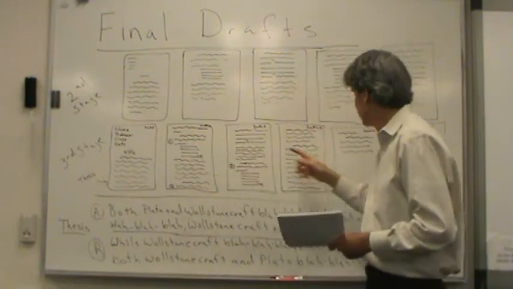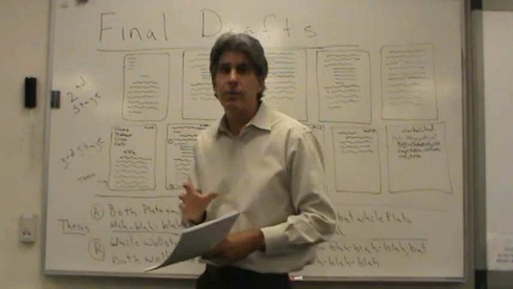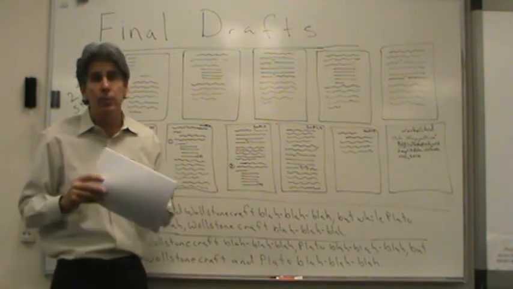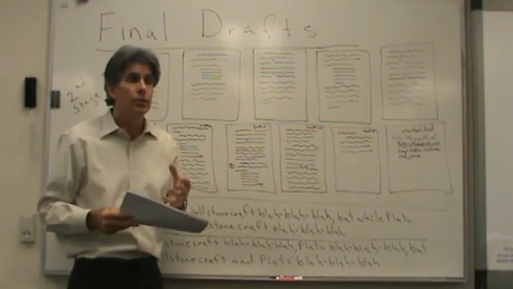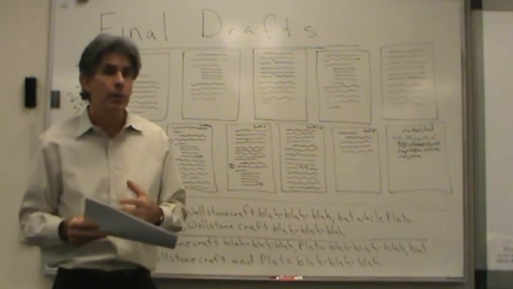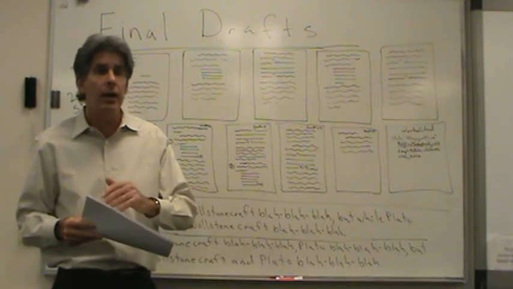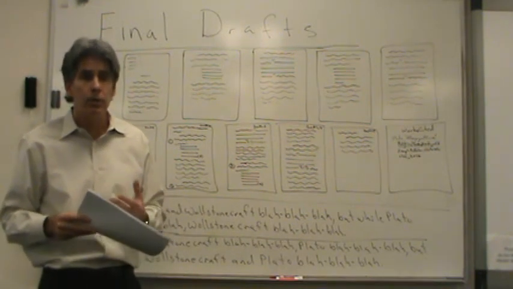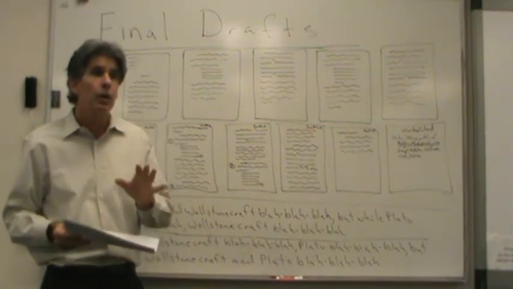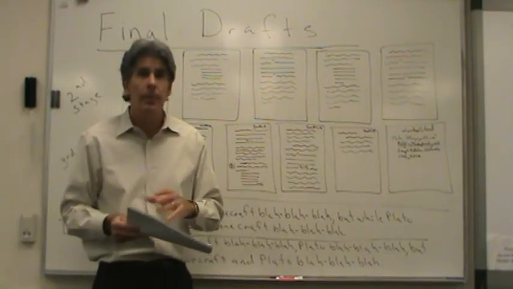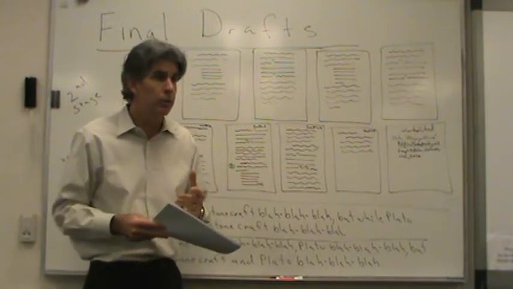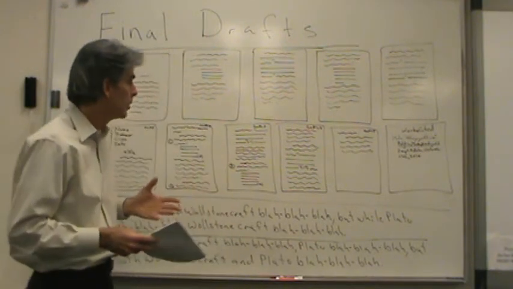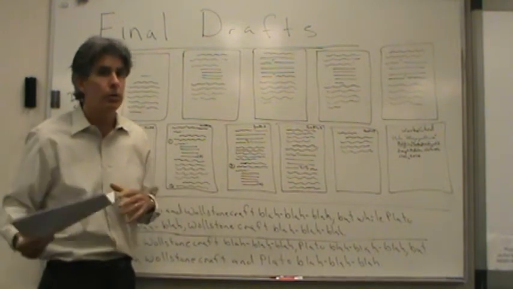Everything from the front to the very end, including the works cited, should be double-spaced. Everything needs to be double-spaced, including the quotations in the body paragraphs. I would advise using Times New Roman as your font choice — definitely use 12-point. Times New Roman is the usual expectation of most instructors; it's not actually required by MLA, but it is a little bit easier on the eyes for reading. 12-point is required, double-spaced is required, and Times New Roman is just a very good idea.